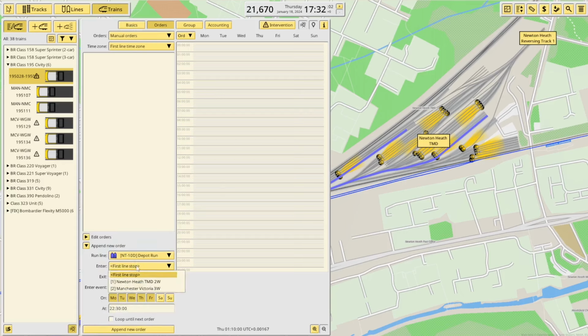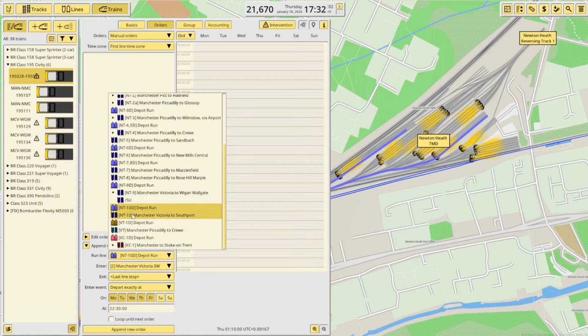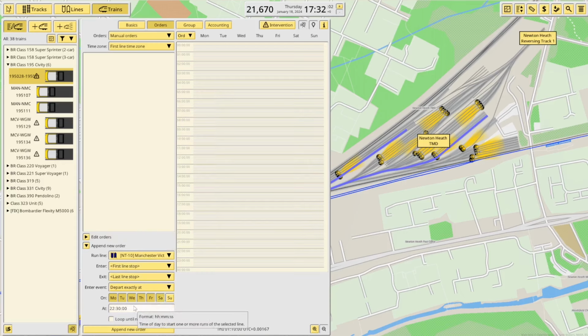10 from... No, that's not it. 10 there. Monday to Saturday. So the other one leaves at 6, so let's have this one leave at 6:15. Or should it leave just before, maybe? No, leave just before even. 5:50 in the morning? Monday to Friday. In fact, Monday to Saturday would be... Yeah, Monday to Friday. Append.